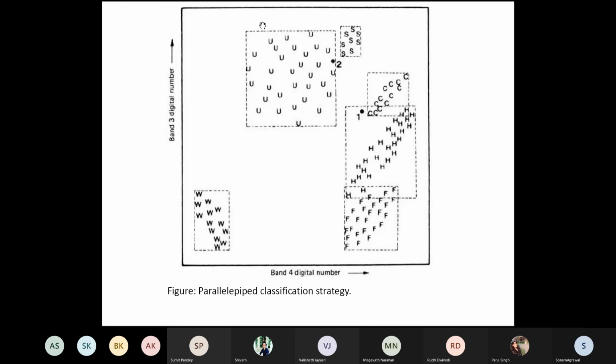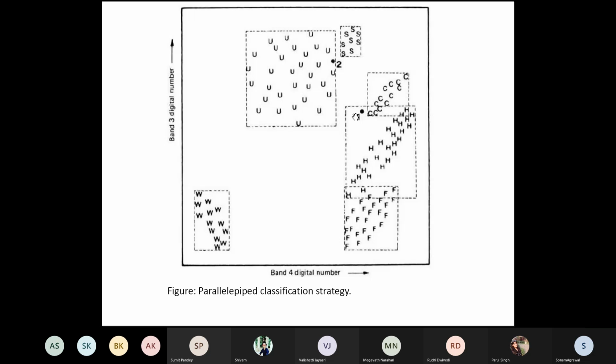Now, once this box is created, whatever pixel value we have, corresponding to every pixel there will be a DN value. Whatever DN value we have will be placed on the graph or on the scatter plot like this. And in whichever box it is falling, the appropriate category will be assigned.